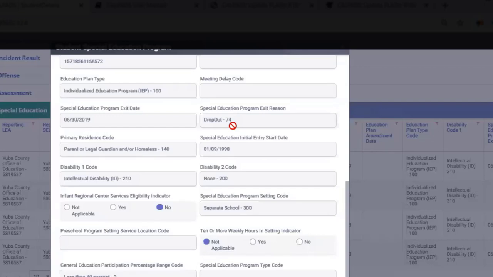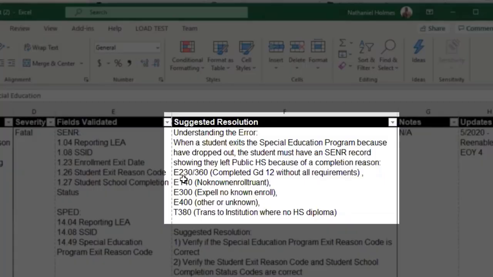And so again, a corresponding exit reason or completion status would be E230-360, E140, E300, E400, T380.